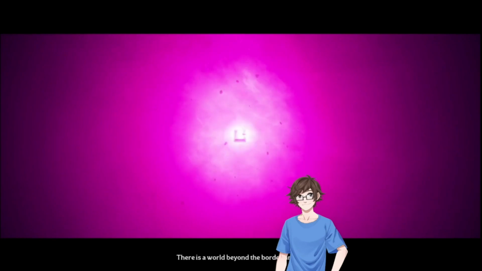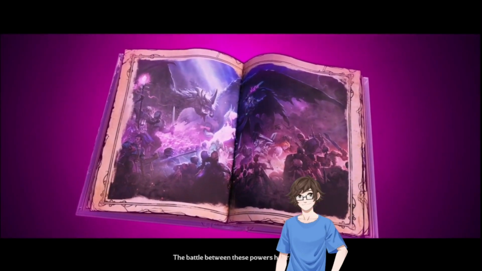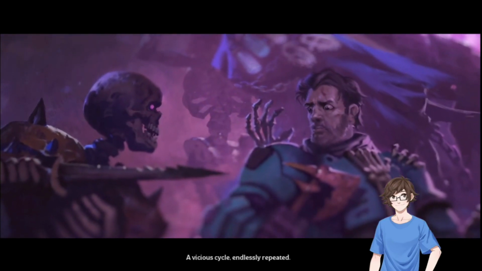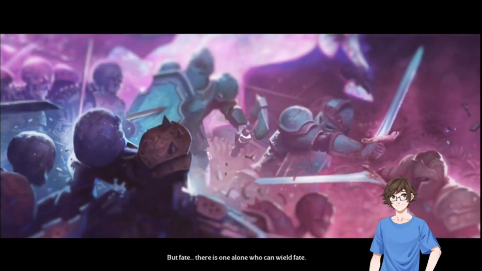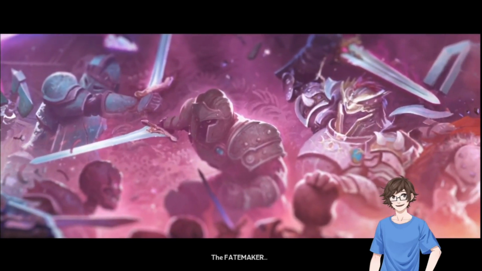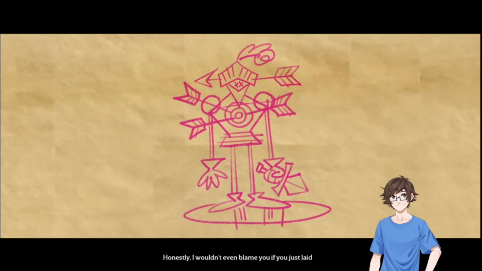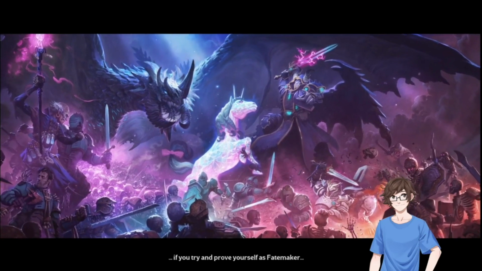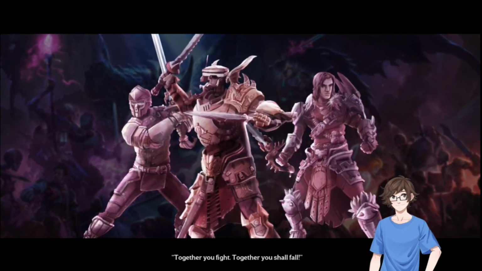There is a world beyond the Borderlands. A world forged by wonder and ruled by fate. The battle between these powers has raged since the beginning. Evil and good. Villains and heroes. A vicious cycle, endlessly repeated. Wonder is the power of a cruel, unpredictable god. But fate. There's one alone who can wield fate. One alone whose story is in their own hands. The Fate Maker. Wait. That's you. Heavy, right? Fate Maker. Big responsibility. Honestly, I wouldn't even blame you if you just laid down in a puddle and gave up. Thanks, Will. But if you try and prove yourself as Fate Maker, then heed the warning I give all heroes. Together you fight. Together you shall fall.